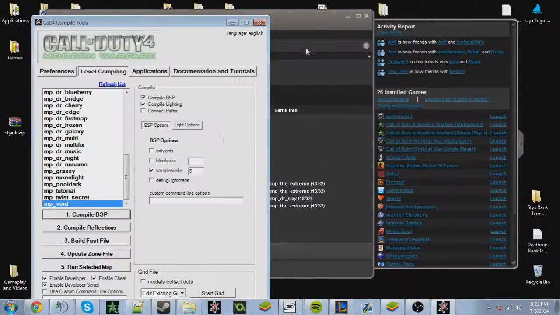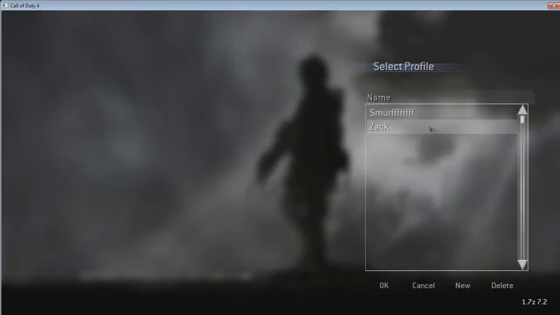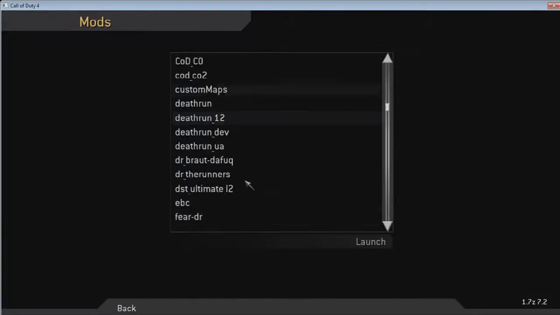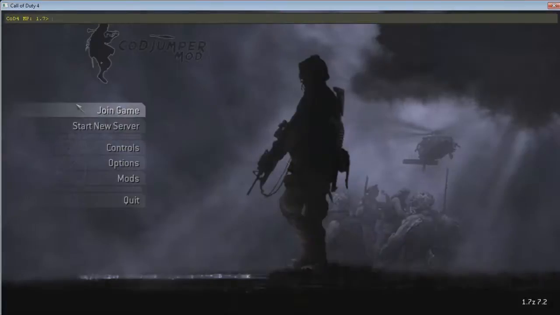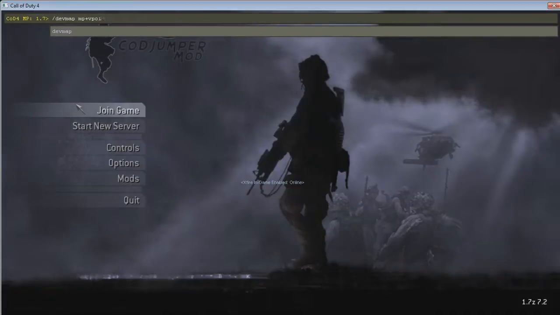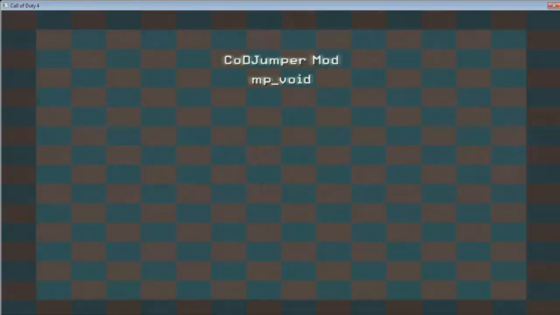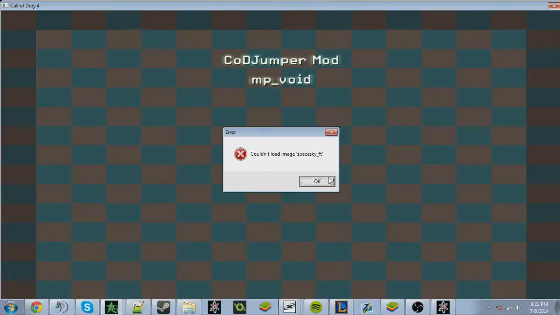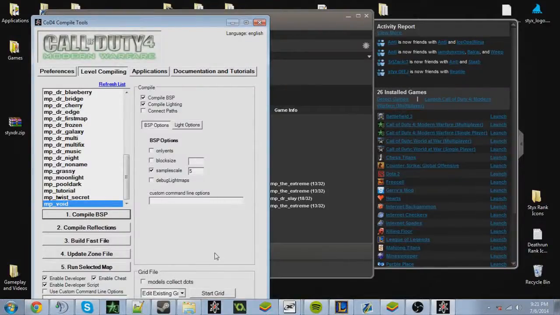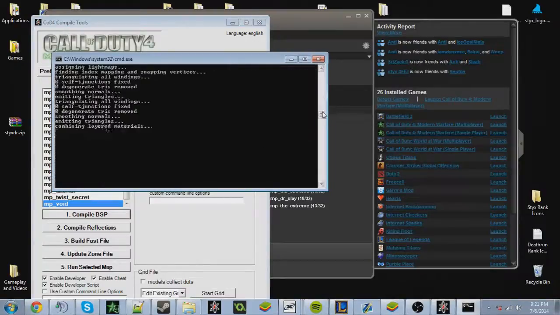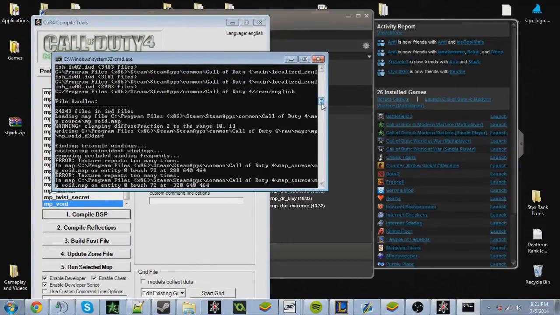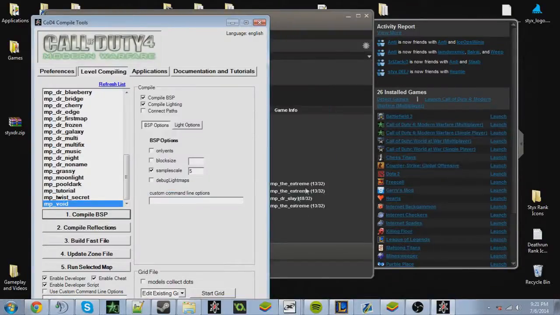And okay, why am I compiling? I press spacebar. Let's try that again. Mods. Why am I skipping the C's? There we go. G underscore game type CJ. And if this gives me another error, I'm gonna be pissed. MPN. Okay, this is gonna piss me off. Might have an error in my BSP, to be honest. Damn it, something always goes wrong.